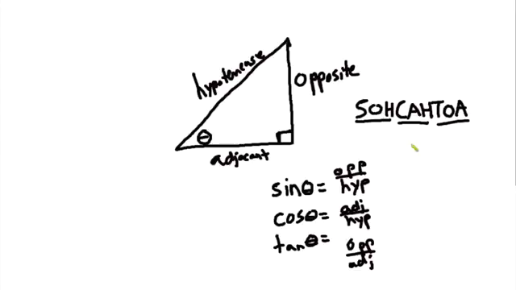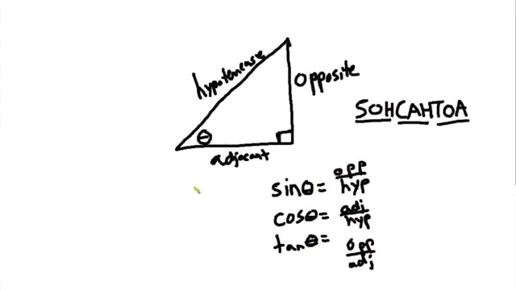And whenever you have a trig problem on the ACT, just write out SOHCAHTOA. Take the 2 seconds to write it out in the corner. It will make everything more clear. You'll be less likely to make a mistake that way. Okay, so that's sine, cosine, and tangent.